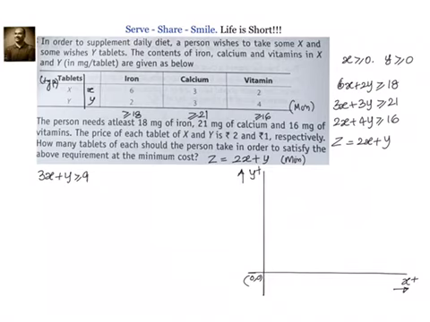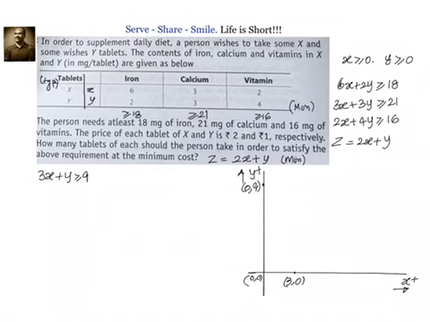To understand the solution of this, first we'll draw 3X plus Y equal to 9 by putting X equal to 0. If we put X equal to 0, Y will be equal to 9. And if we put Y equal to 0, X will be 3. So the points on the line are 3, 0, let us say this is 3, 0, and the other point we have on the line is 0, 9. So this is one line we can draw, that is 3X plus Y equal to 9. We will join them once we plot all the points.